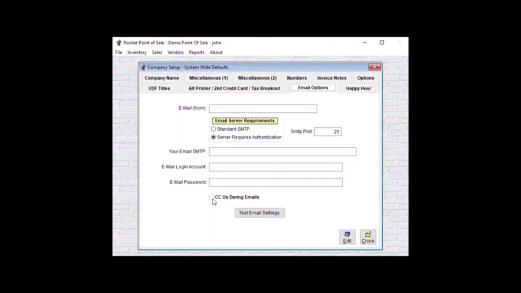You can also set the system so that any email that comes out of the point of sale is automatically CC'd to you. Once this is all set up, hit this to test it, and you should receive an email to this address that the system is all working. If you don't receive an email to this address after hitting test, something's wrong.